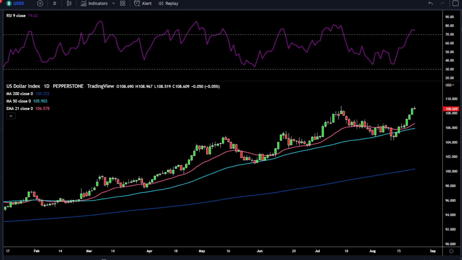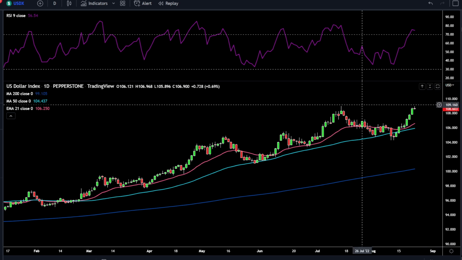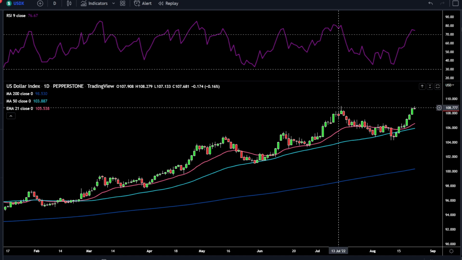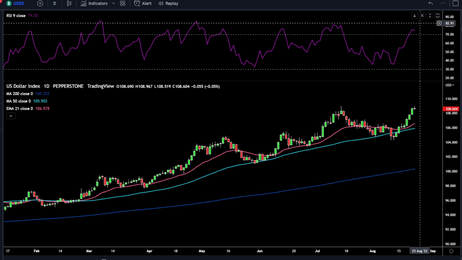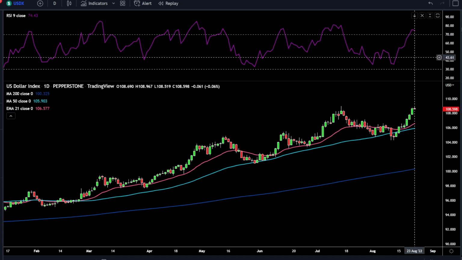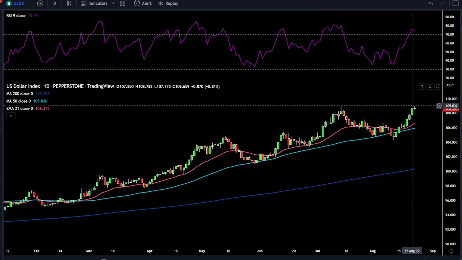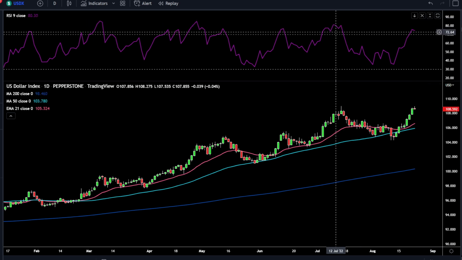Morning traders. Well, let's start off like we usually do with the dollar DXY index here, and let's take a look. Yeah, well, the dollar's run into a little bit of resistance up against those levels that we saw back on the 14th of July. And the RSI is obviously in overbought territory. Tiny bit of divergence there. Price is sort of level here, but the RSI has made a higher high.